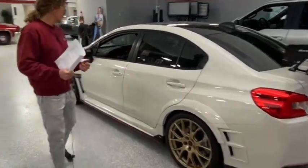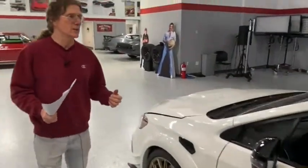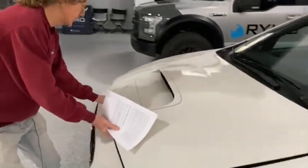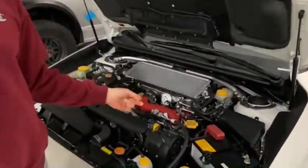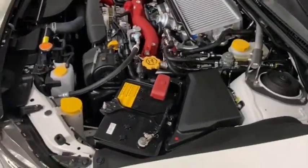So come on up here now. I want to show you something else here. We're going to open the hood while we're taking a look at stuff, and then let's do that first. Okay, let's find this latch, guys. Here we go. Wow. I found the latch easier on the Subaru than I do on the GTO. Don't call me out on that.